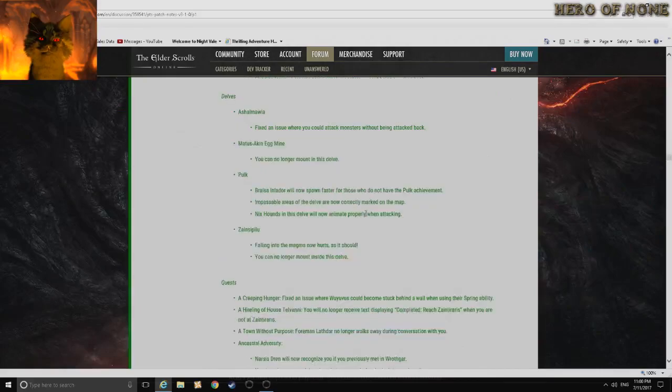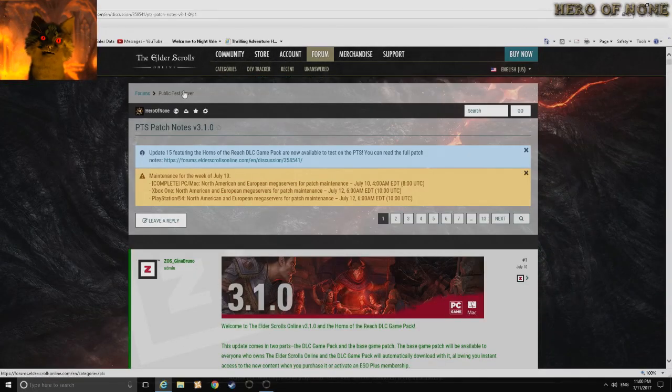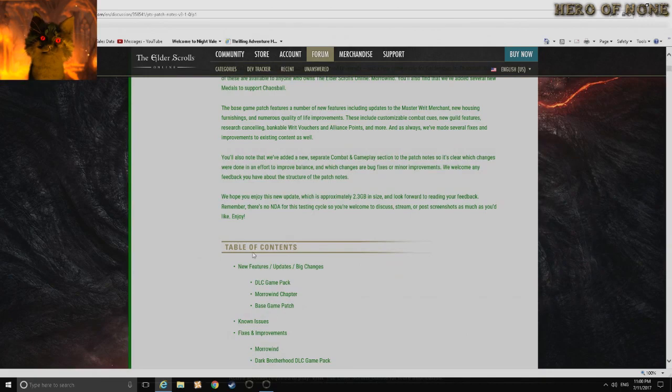Again, you can find all this on the PTS forums. Public test server. Remember, forums.elderscrollsonline.com. The public test server forum has all this information, in addition to any other new stuff. And if you want to give any feedback, you can do that on here as well. I do recommend people take a look at this on their own, take a look at some of the details, and give your feedback.